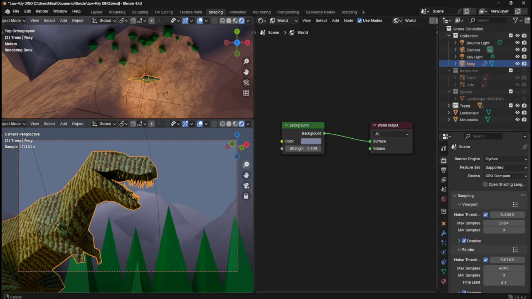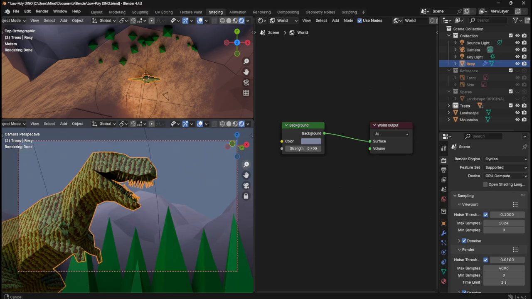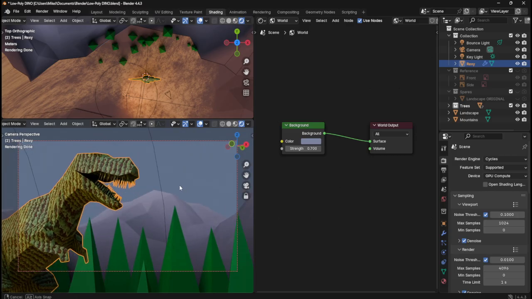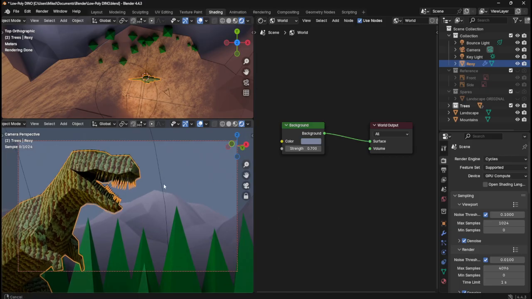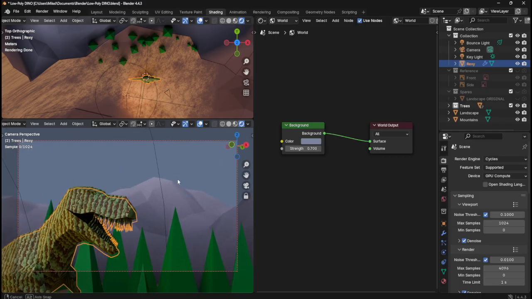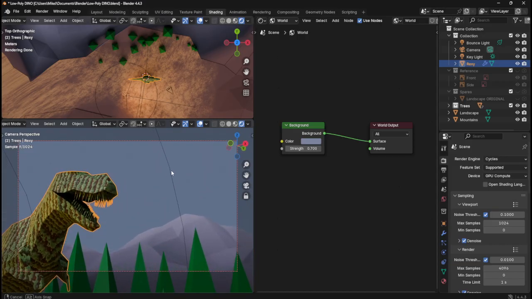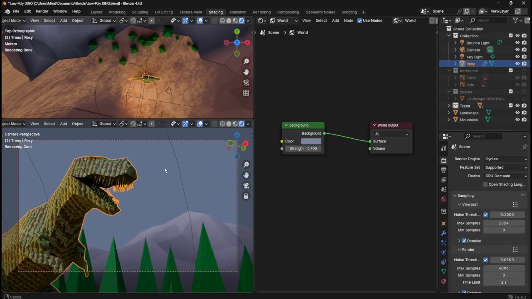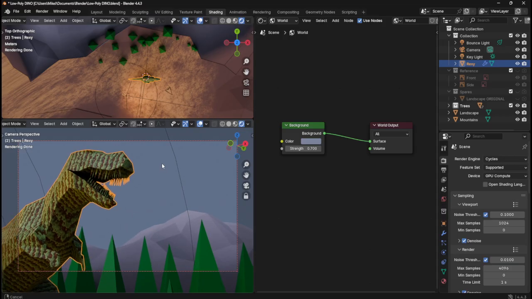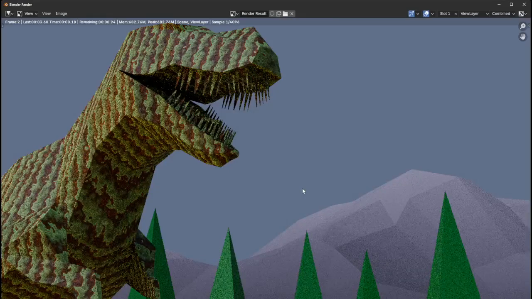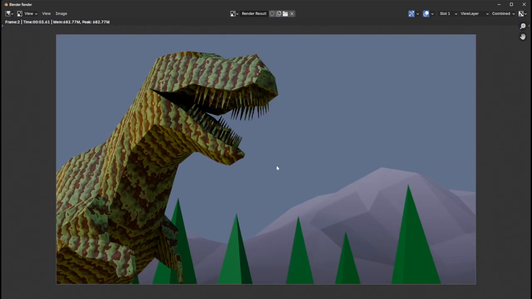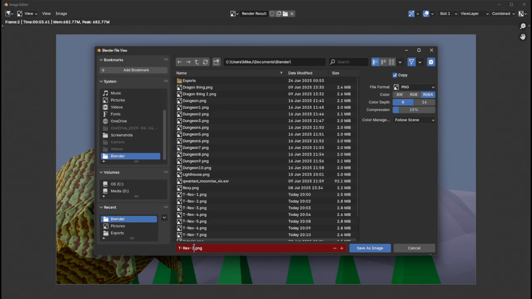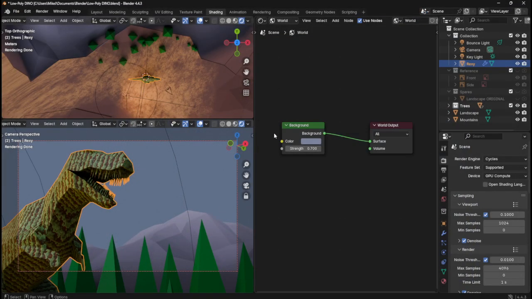I wish he had claws. Oh, Rexy boy. That's cool. Rexy, you're looking good. Right, eight pictures, I think.